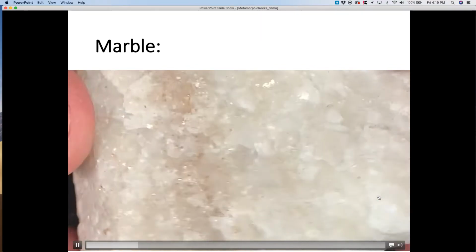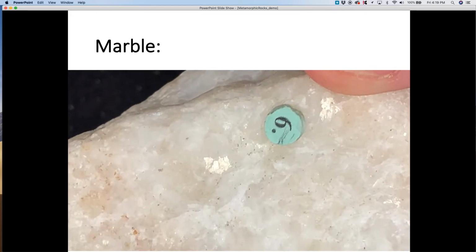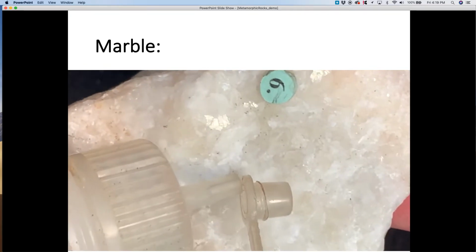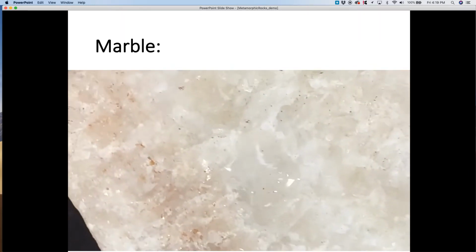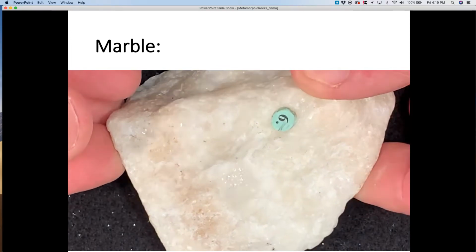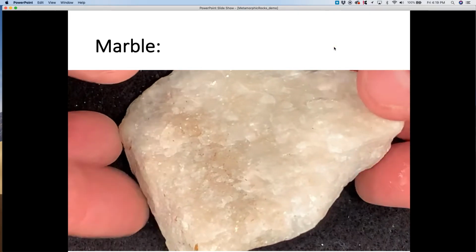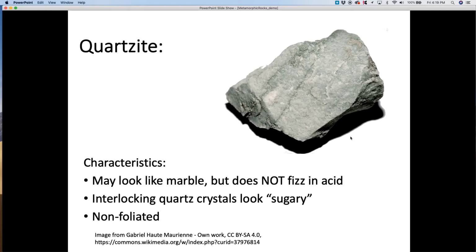One way that you can recognize a marble, just like a limestone, is if you put a drop of dilute hydrochloric acid on the rock, the acid will fizz or effervesce because the hydrochloric acid reacts with the calcium carbonate mineral. So here's a specimen, and we pick it up and turn it in the light. You can see very flashy cleavage surfaces, which are the calcite crystals. And if we apply a drop of acid and zoom in, you can see the acid is bubbling away as it reacts with the calcium carbonate mineral.